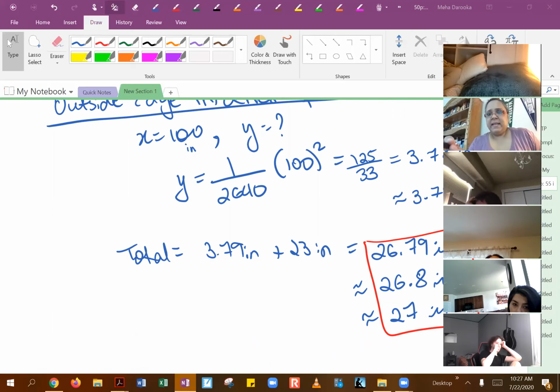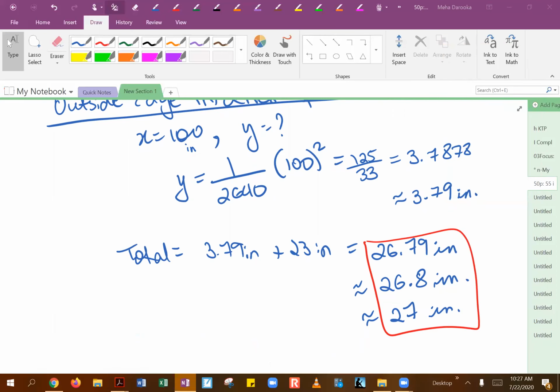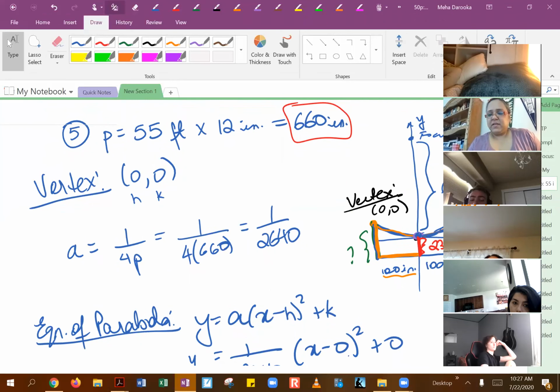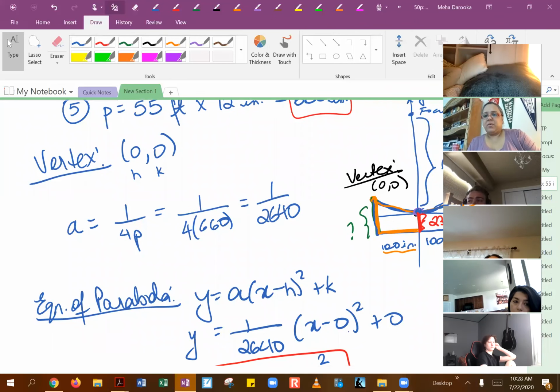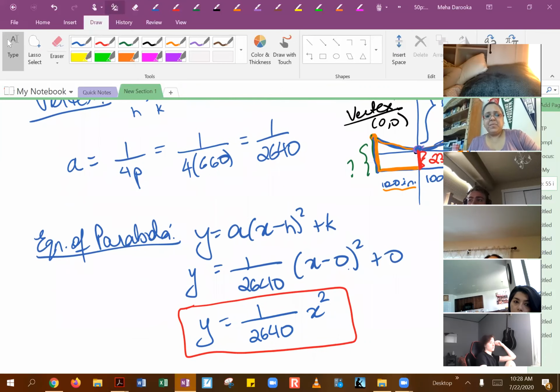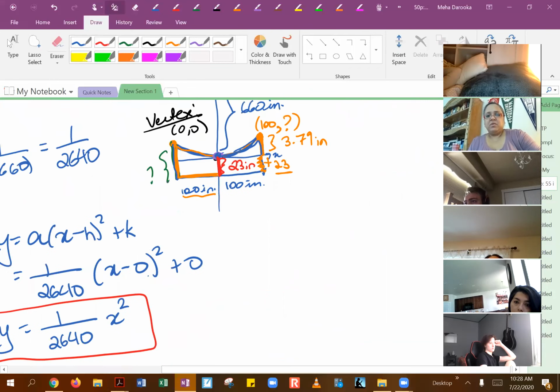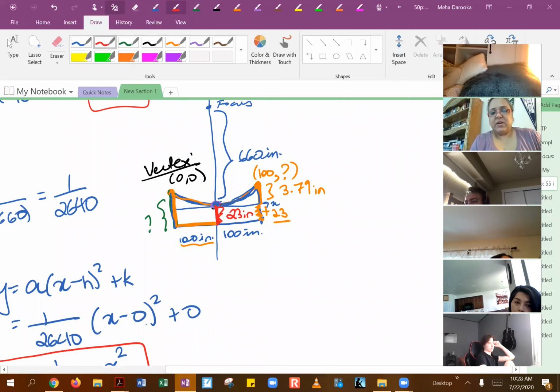So anybody who has a question, because I know this was a couple steps that were involved over here, because first we came up with assuming that the vertex of our parabola was at 0, 0, so we could get those h and k values. Using the p value, we worked backwards to calculate our a. Once you had the a, h, and k values, we were able to come up with the equation of our parabola. Now, since we are again assuming that the center of our mirror was on the y-axis, we said 100 inches were going to be on both sides.